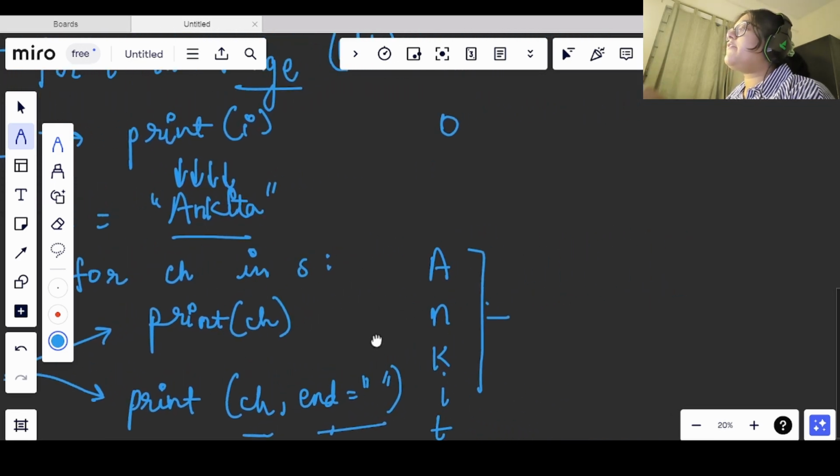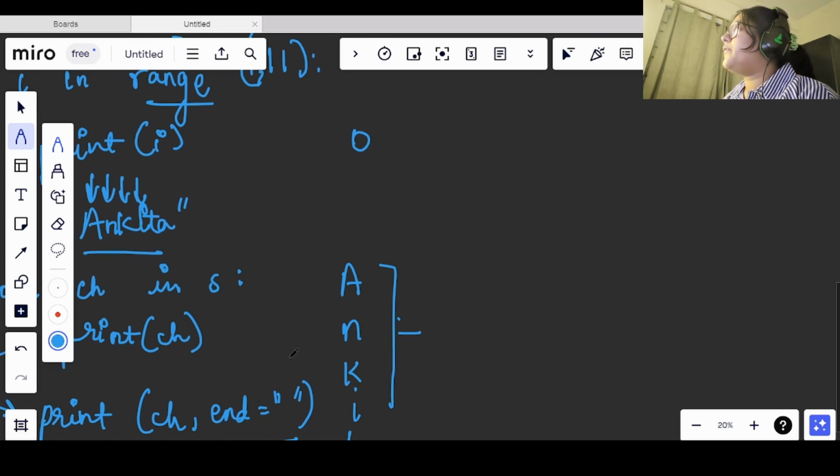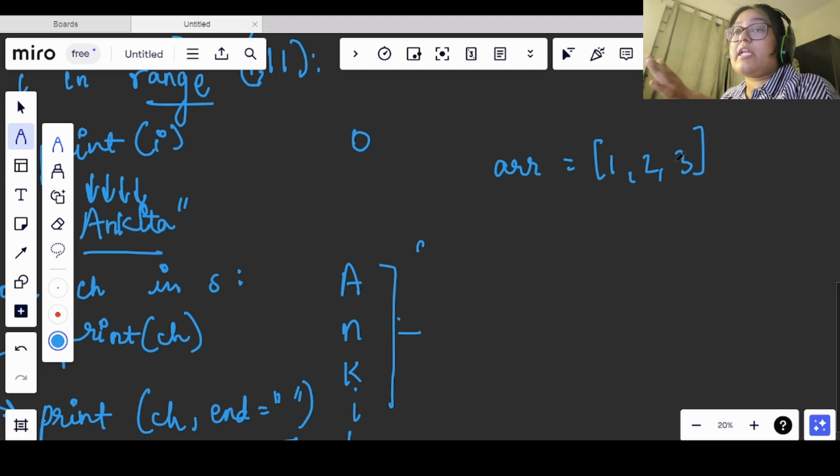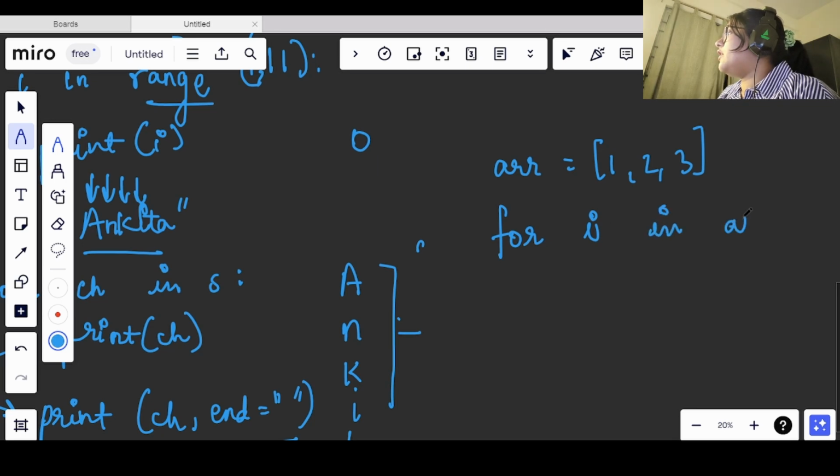Okay, in the same way we can iterate on a list also. Let's say I have an array of numbers, arr equals 1 2 3. Now I want to print all these elements on different lines. So what I will do here is for i in arr, and I will print i.